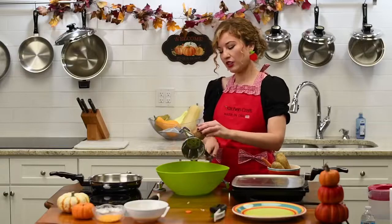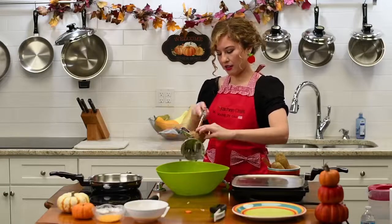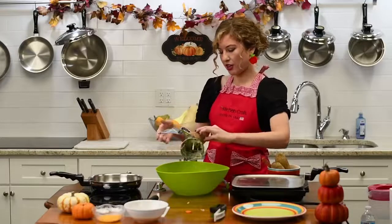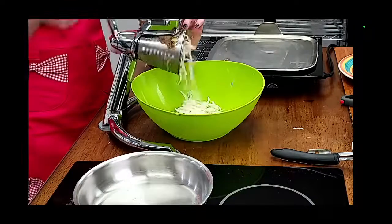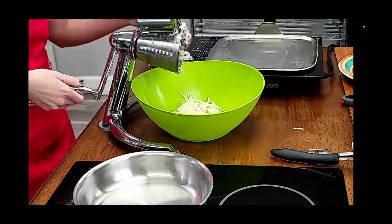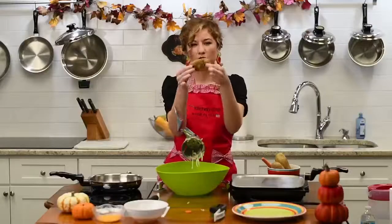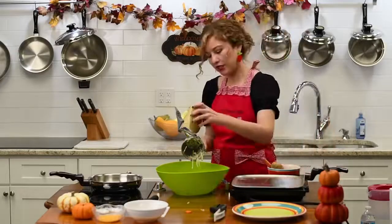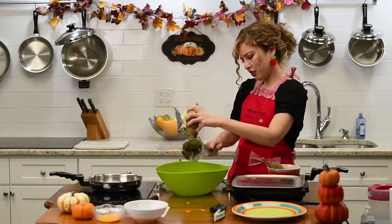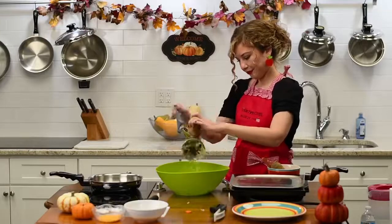So I'm going to go ahead and start cutting up my potato to get my hash browns going. Step number one, get the spuds going. It's nice, it kind of leaves you with the parts that you don't want. Easy peasy. Don't have to worry about even peeling your potato. Lovely. I'm actually not going to make too much, just enough to maybe cover the griddle.